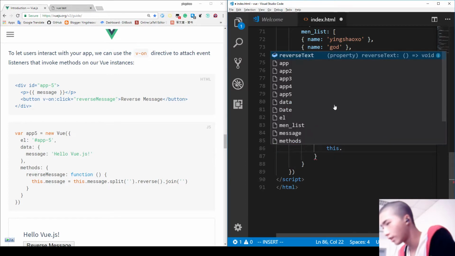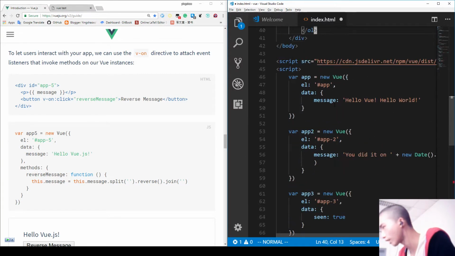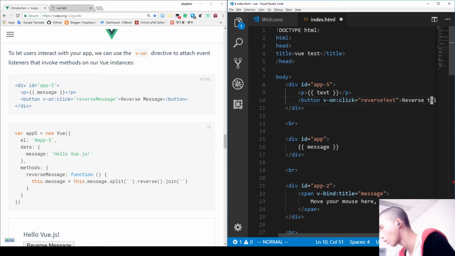Yeah. And this message, this text, oh yeah, this message, because we just defined that message, writing that there, okay. But we should change that first. As you can see, here is the variable message. We're going to change it to text, so this would be right.